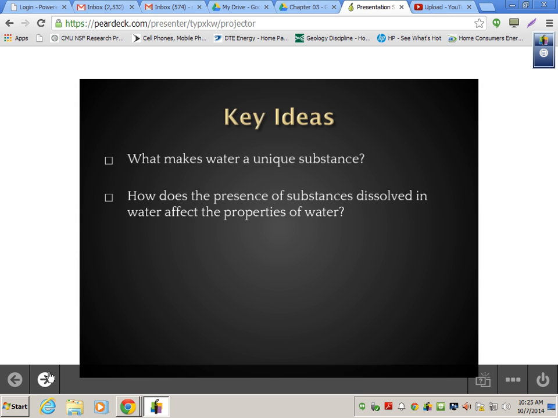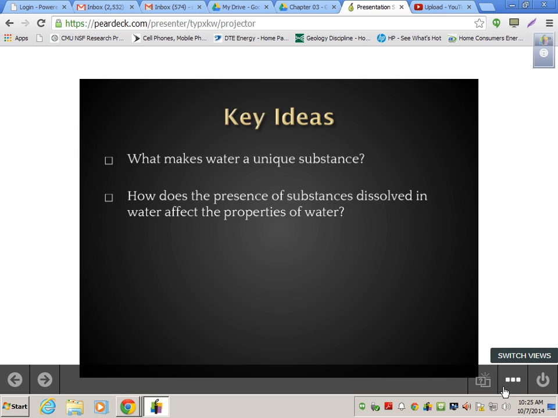Everybody say yes. Yes, because ionic compounds have two ions which have a charge, and water is a polar molecule which has a positive and negative end. That's why water is so good at breaking down ionic compounds. So do you think acids and bases are types of ionic compounds? What do you guys think?